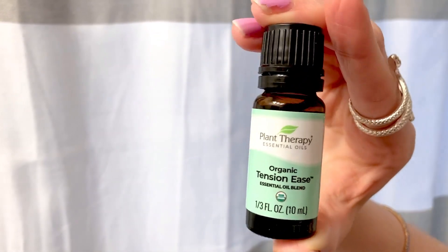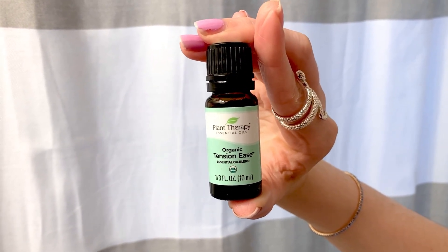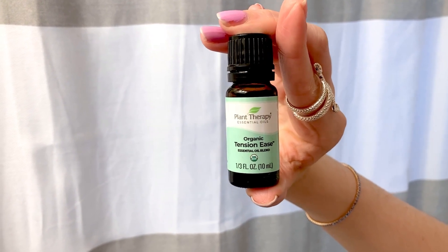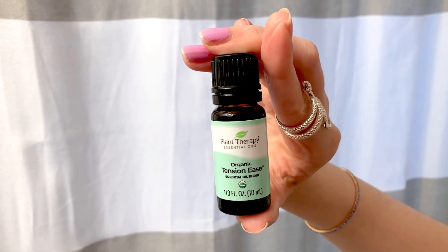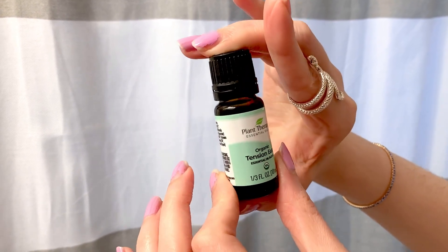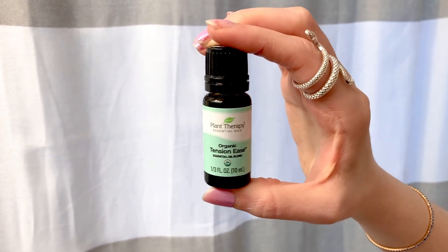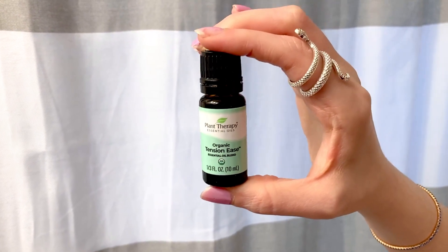I've really been excited to dive into the world of essential oils. Plant Therapy as a company seems like they do such an amazing job of checking and certifying all of their blends, and go through a really high process of standards to make sure everything is up to their very high organic quality. So I'm very glad to have found this one — I just love the smell, it's a beautiful, breathtaking scent.